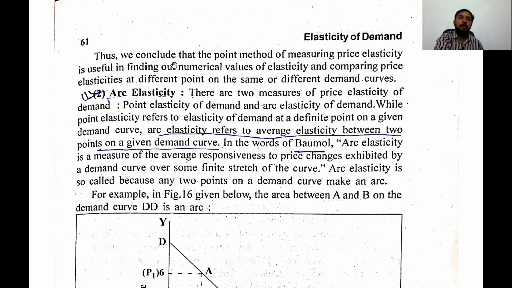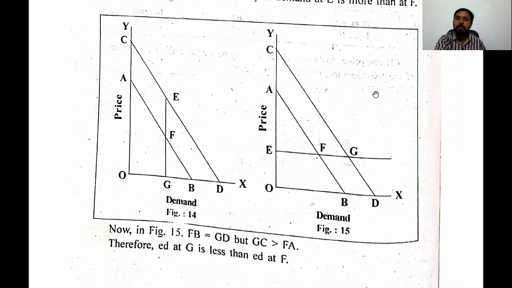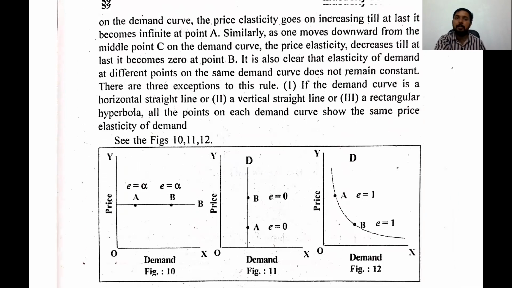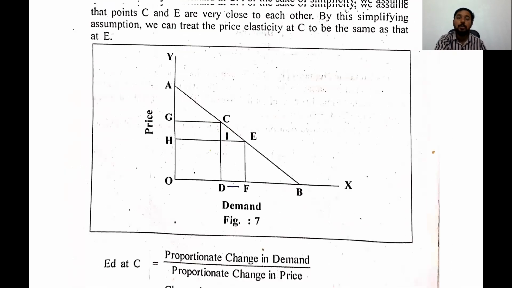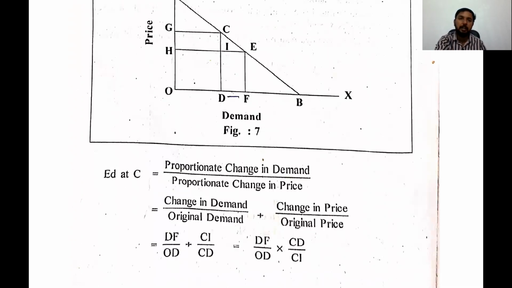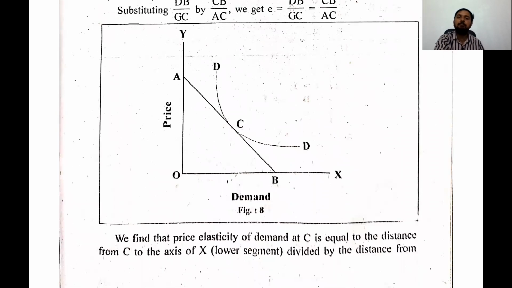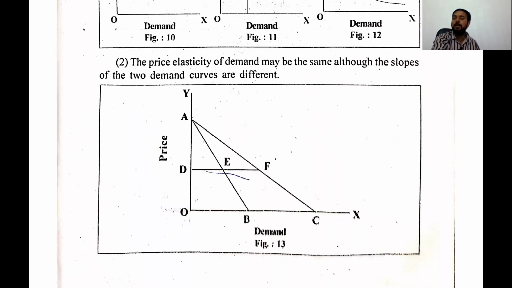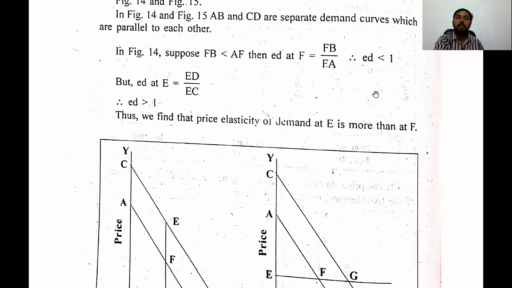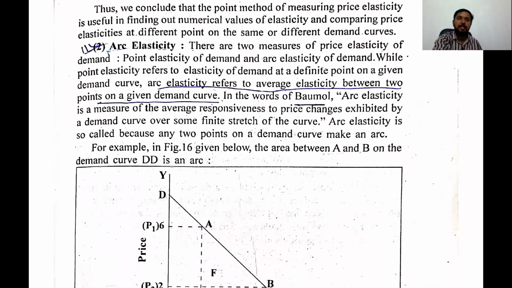So thus we conclude that the point method of measuring price elasticity is useful in finding out numerical values of elasticity and comparing price elasticity at different points on the same or different demand curves. Now guys, we have discussed point elasticity, and it is quite complicated but not much difficult to understand. You just need to read the whole concept very clearly, and if you do not feel comfortable with this point, then you can ask me. I will explain this point, and I will make a video of point elasticity separately to explain it in a very brief manner. Now we will discuss arc elasticity.